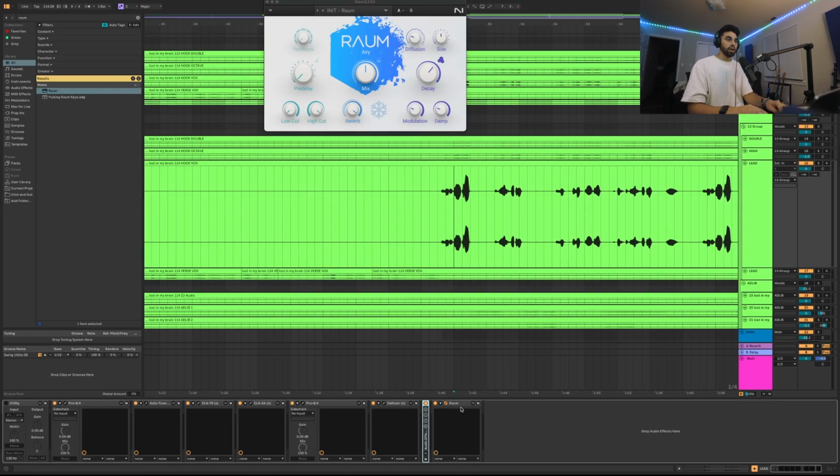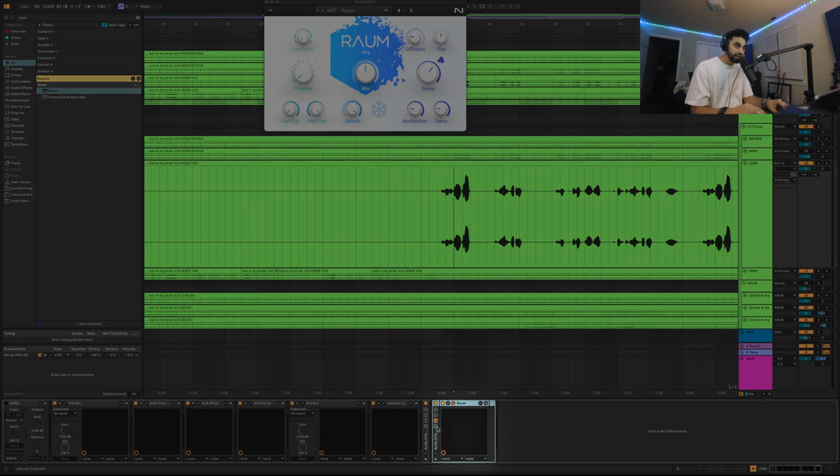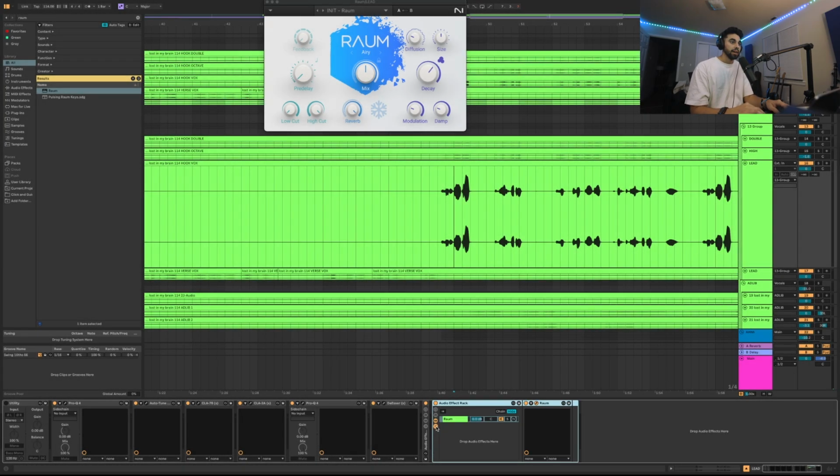Okay, cool. So if you're using Ableton, and this is a trick for Ableton, you are gonna go here and press Command G, or if you're on Windows, Control G. And what it's gonna do is put it in this audio effect. Then you're gonna go to this little tab right here, and then you're gonna see this. So I'm gonna do Command D or Control D, and I'm gonna have two channels right here.